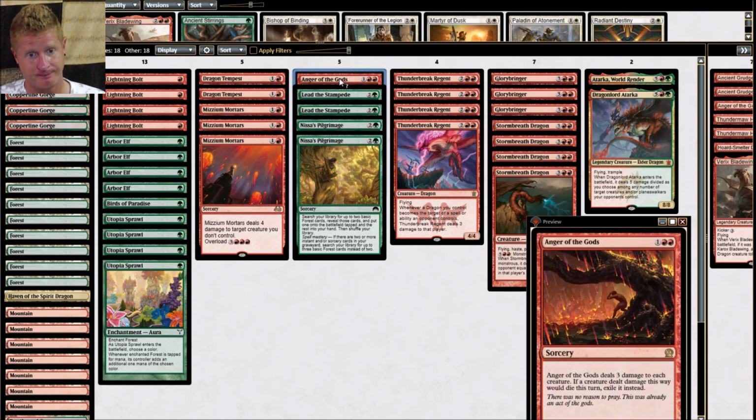1 Anger of the Gods. We have another one on the sideboard, but I'll go over the sideboard in a second. Because we're running dragons, the only other smaller creature we have is an Arbor Elf. By that time, if we really need it, obviously Anger of the Gods is going to come in and just sweep his side.